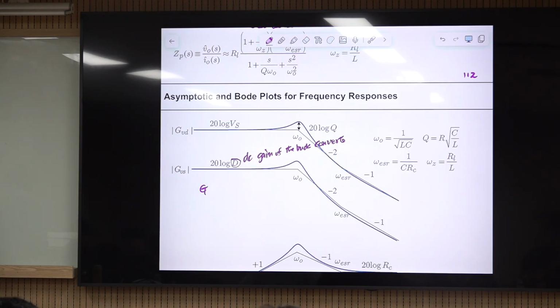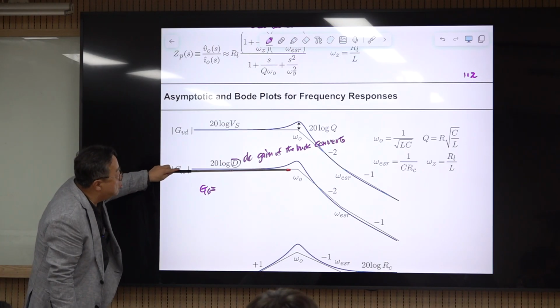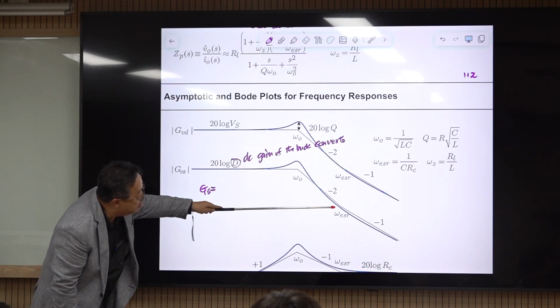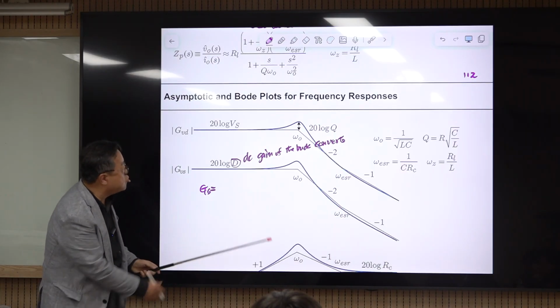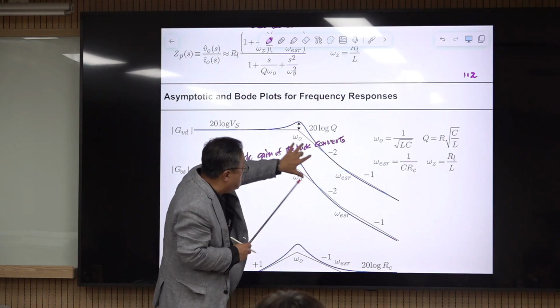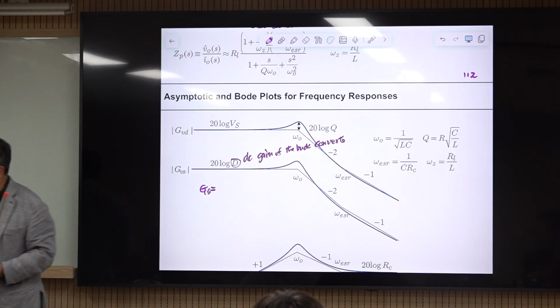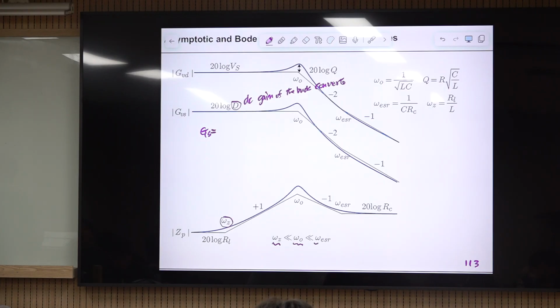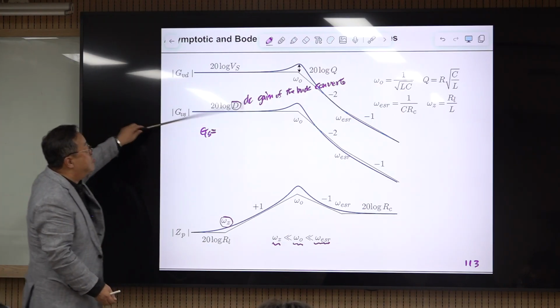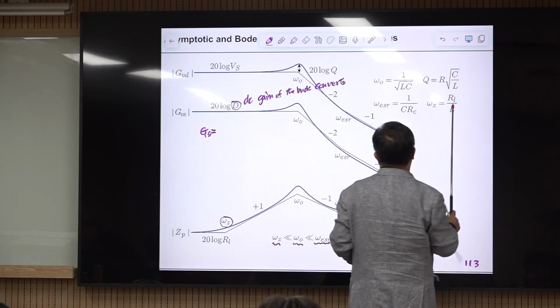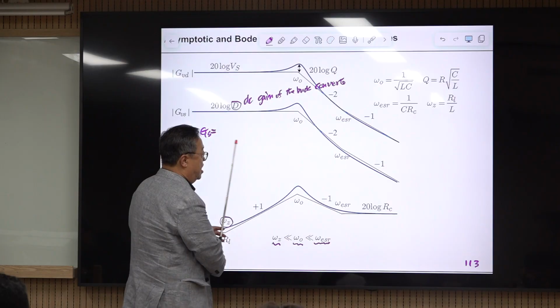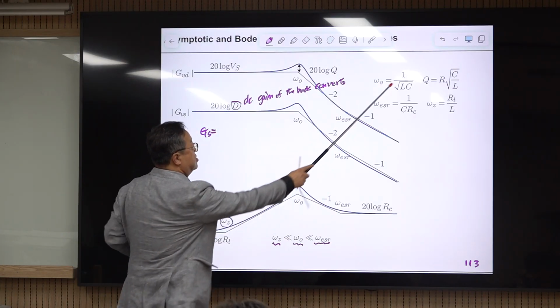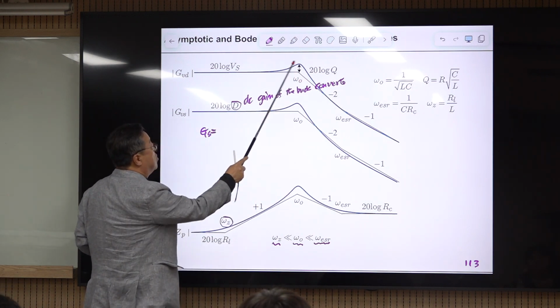And the expression for this is from this one. This is an asymptotic plot. So this omega naught is the double pole frequency, and there is a 0, omega ESR. We are assuming this comes much earlier than this one, which is true for most practical cases. Based on this assumption, this 0 occurring at the output impedance is very small, and omega naught is in the middle, and we are assuming this omega ESR is very large, at higher frequency. Then you have this kind of asymptotic plot, and this is the expression for the corner frequency, pole frequency, double pole frequency, and the 0 frequency. And this is what? The quality factor. So you can predict this, right?